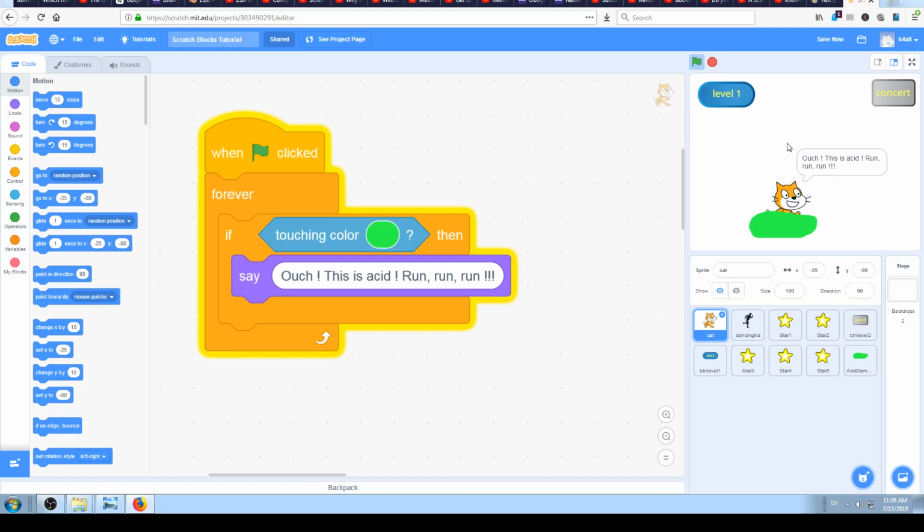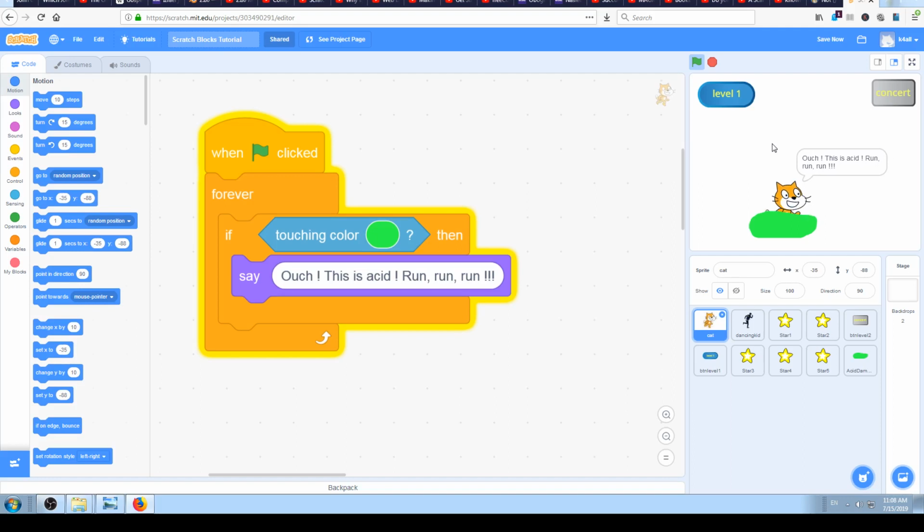The first one is that this acid should be behind the cat, not in front of it. This way it looks like some kind of, I don't know, bush or some kind of obstacle. And we want that green shape to be some acid pond, so behind the cat.